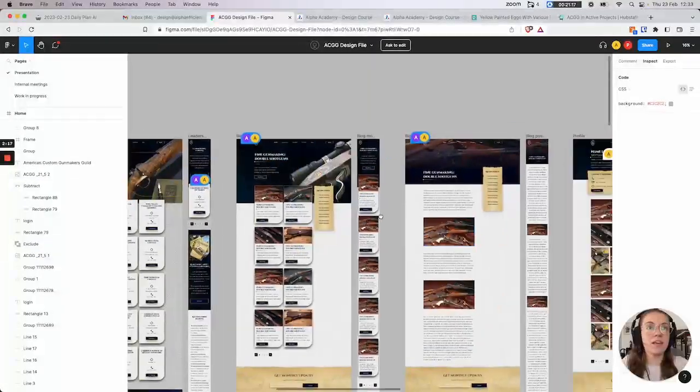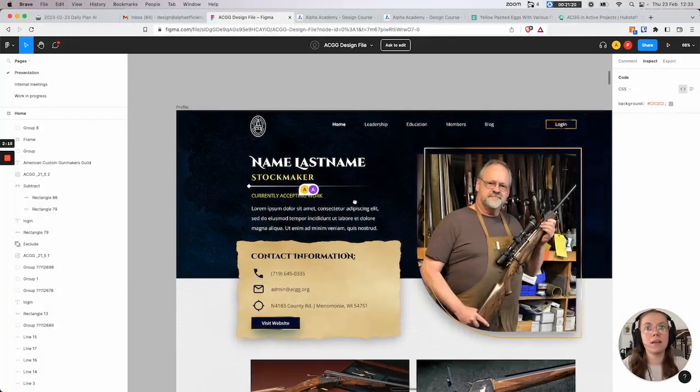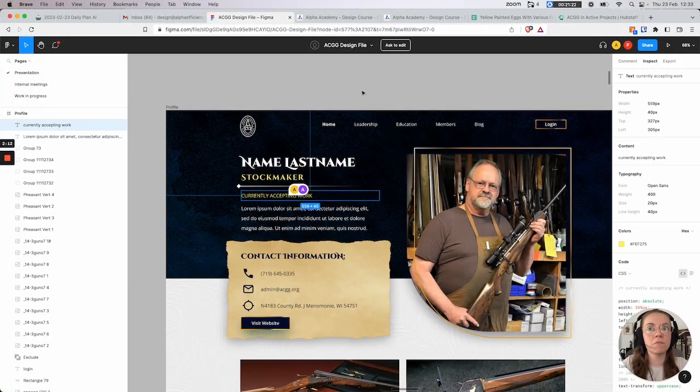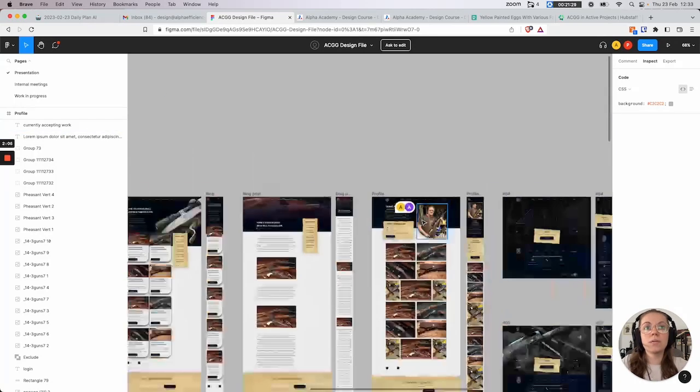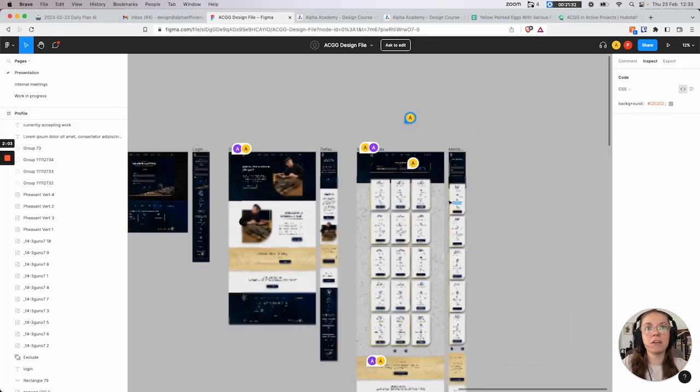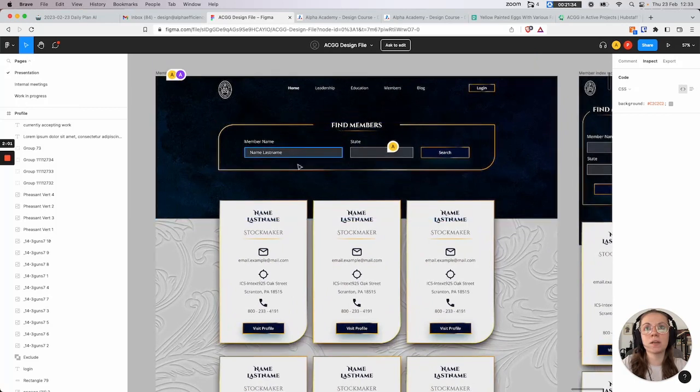Then another challenge was that the client wanted to have a status for each of the members, which was whether they were currently accepting work or not. And they wanted this to be something that could also be filtered when they look for members in the search engine that they have. Well, we had to consult this with our dev team before promising anything to the client and before designing it as a custom field or something that could be added into the search engine.